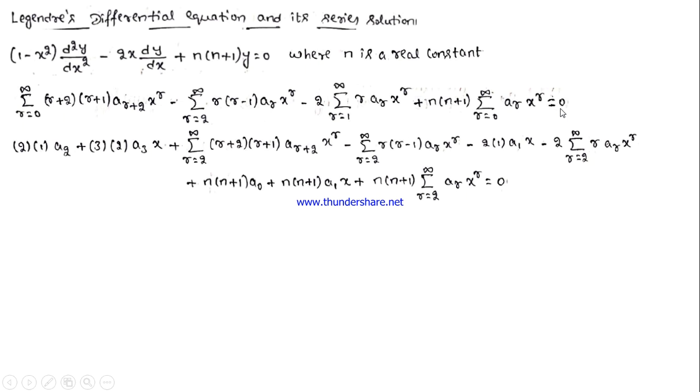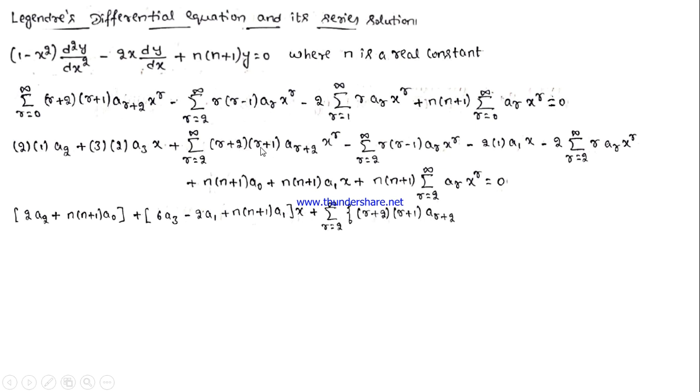Now in the next step, this is what we are doing. I will just group the constant terms, coefficients of x and coefficients of x power r. So constant terms are, this is a constant term, this is one more constant term, these two are grouped. Coefficient of x, one coefficient of x here and one more term here. I'm just grouping these three expressions together and taking x power r common from these summations.